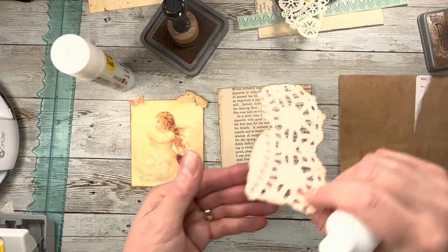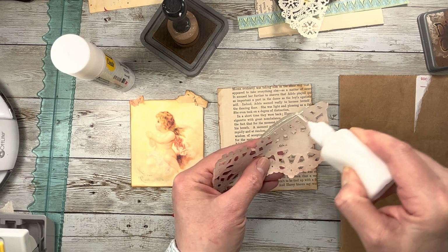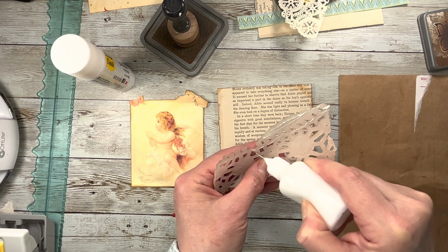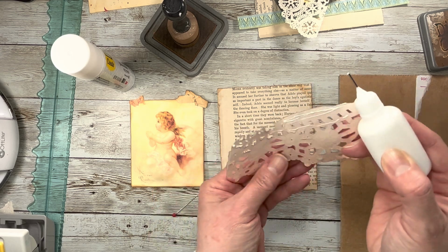So this is just avocado dyed. I can tell I'm going to have one of those days where I can't remember the name of anything since I turned on the video. I don't know what that is.